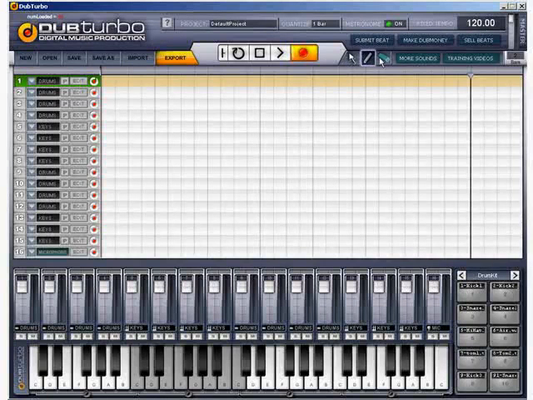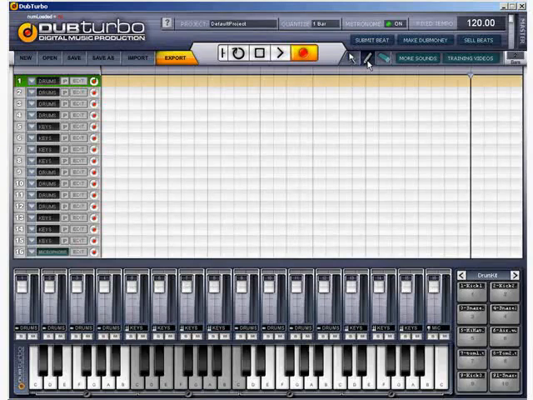Right here are your most important tools: your arrow, your pencil, your eraser. These other buttons don't worry about for now, and these are also self-explanatory. We'll go into them in a moment. However, for now, I'm going to make sure you understand that this pencil is really important, and then over here on the right side of the buttons, these are your bars. Might be hard to see, but right now it's at a bar count of 2, and that's what we'll work with to start so you understand how to work all this.